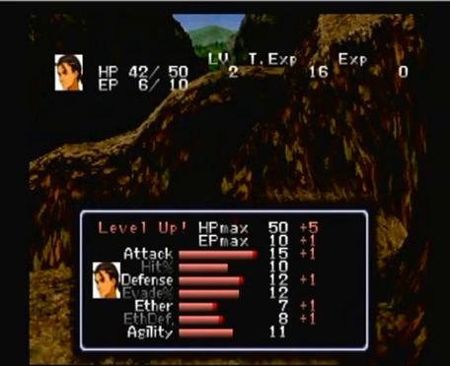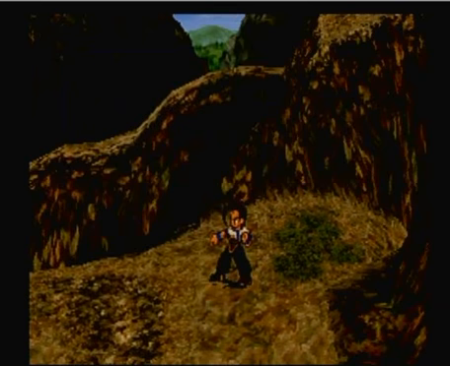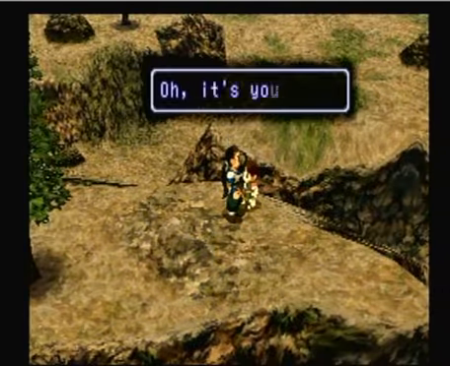And I gained a level. Now you can see how that happens. HP is obviously hit points, EP is something else, it's magic. Then we have attack, hit percentage, doesn't really change much. Defense, you can see all that stuff there. Obviously the more it goes up, the better.